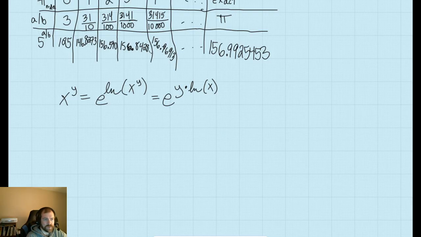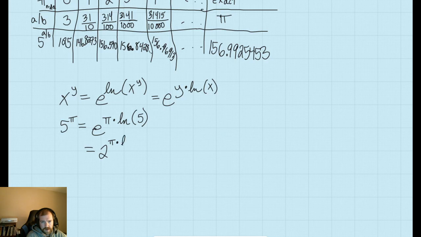Okay, so in this particular case, what we were looking at up there was 5 to the pi, which would end up being calculated as e raised to the exponent pi times natural log of 5. The calculator can do all of these individual things much easier than it can doing the original 5 to the pi power. And again, this would be in base 2, which would allow this to be 2 raised to the pi times log base 2 of 5. In fact, any base that you feel like putting in here, that's exactly what it would do. It's still all the same stuff.